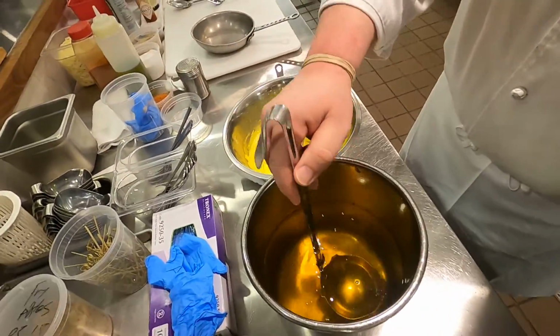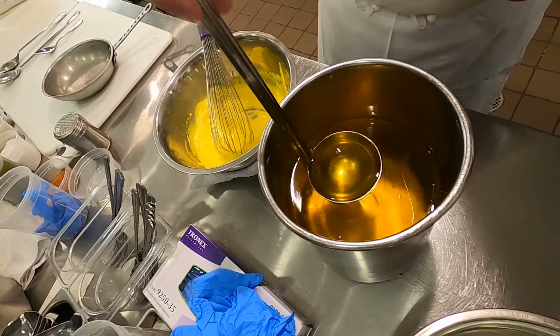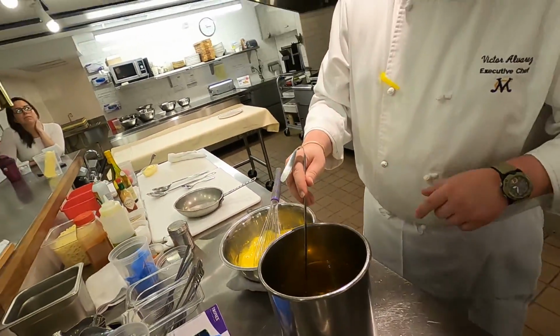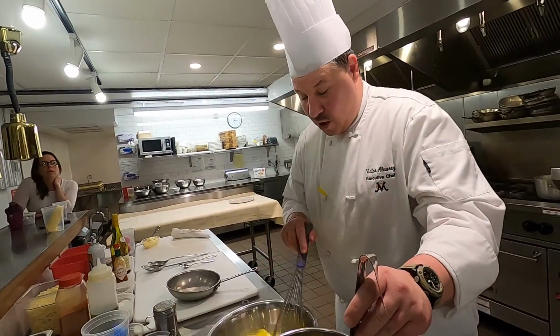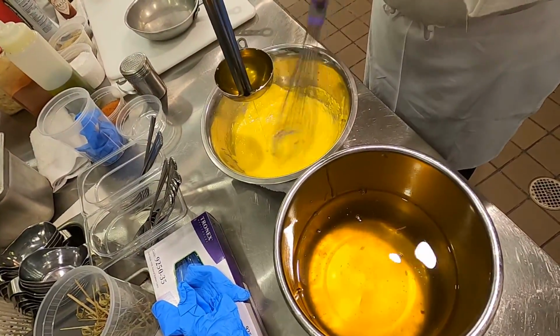So this is a, what is this? This is a 4-ounce ladle, right? So I said about 4 ounces of clarified butter per egg yolk. So you have 6 eggs times 4, that would be 24 ounces. So you would want to do 6 of these ladles.